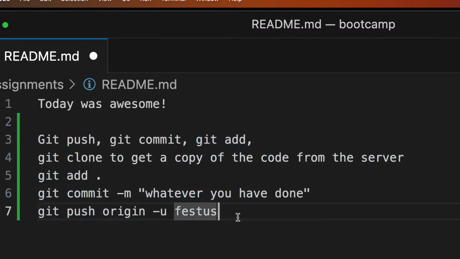Put a comment, using hash for comment, and then put whatever you like to write there.